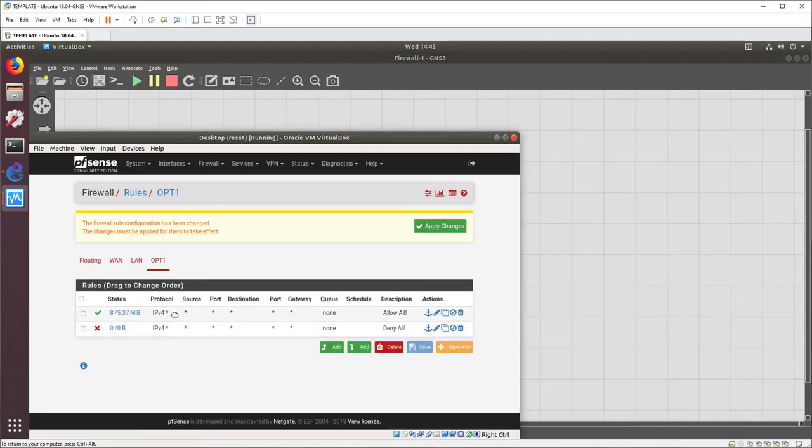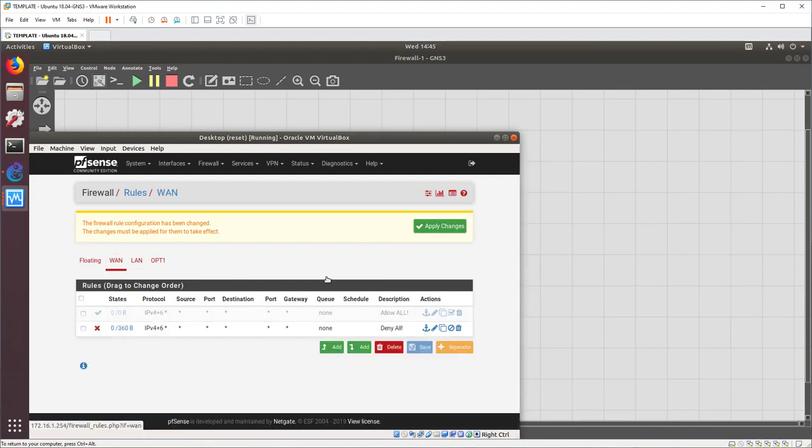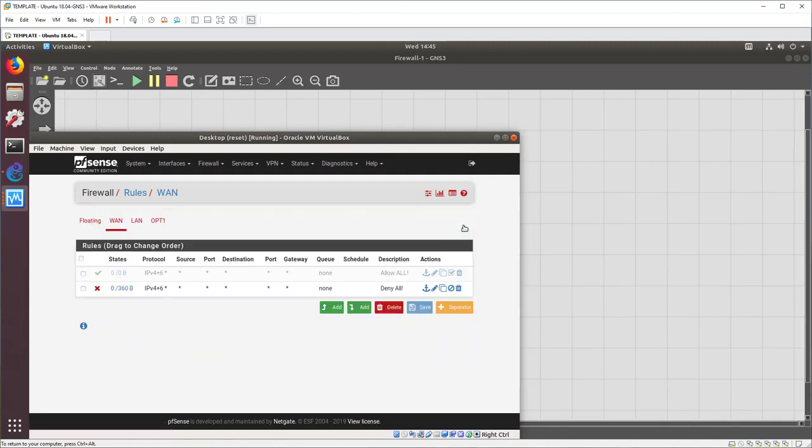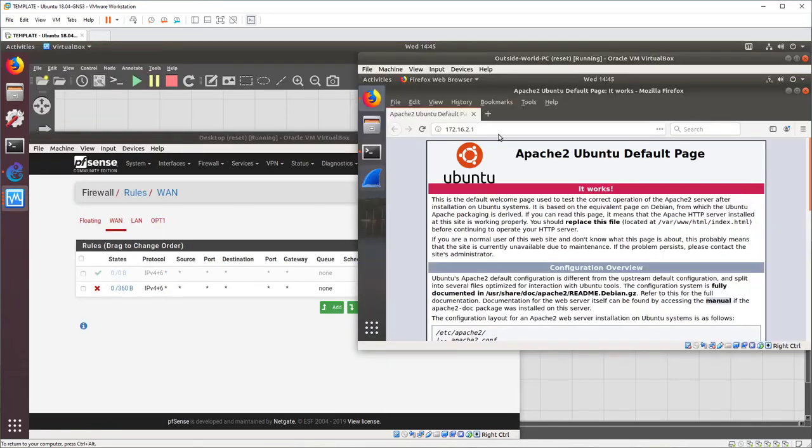And remember, these are links from web server going out and LAN going out. So the allow all there is okay. The one that we really want to block is the WAN. We don't want to allow everything in. So I just went and disabled that rule, and pretty much everything coming inbound is going to stop. It's going to turn into a one-way door that will only work going outbound. We'll be able to get to places out, but nothing will be able to get in.